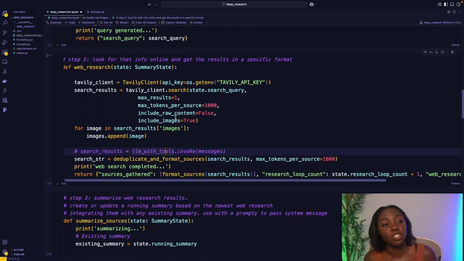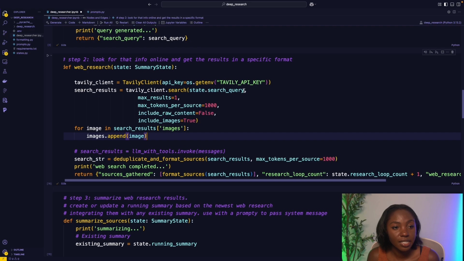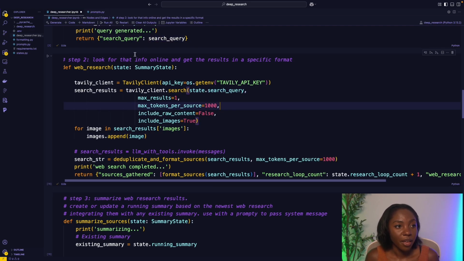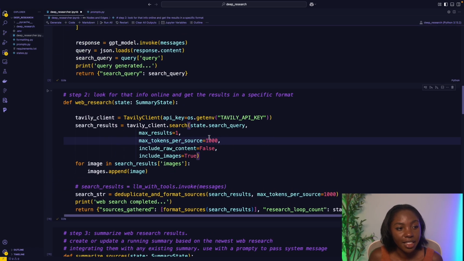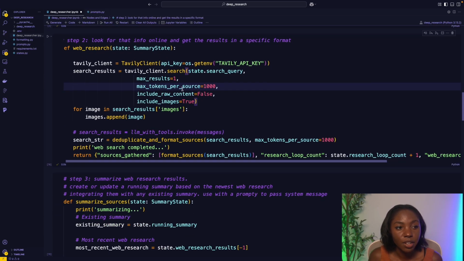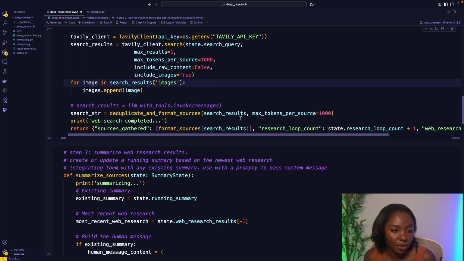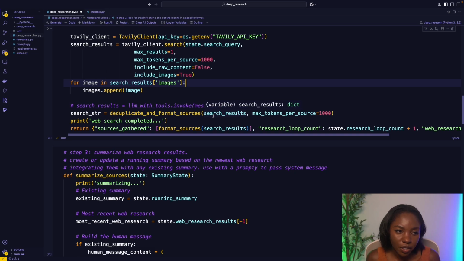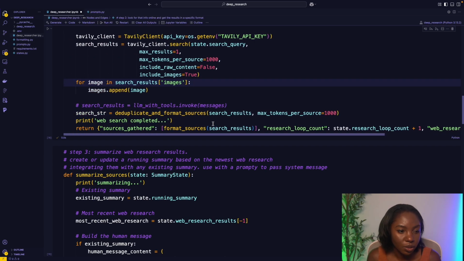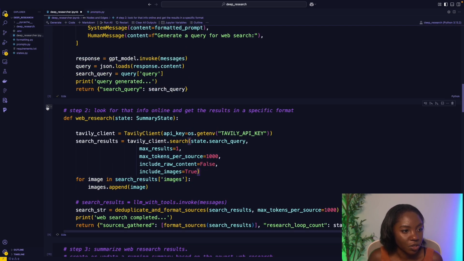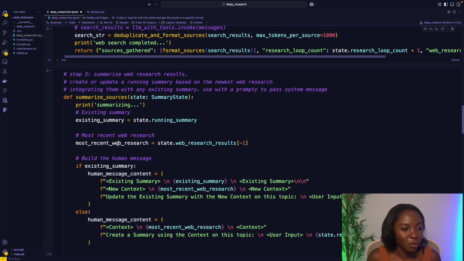In the web research node, we'll then take that search query that we got from generate query and run Tavily to be able to look online. We're limiting the maximum search results just for this prototype to 1, but you can increase that. We can also decide whether we want higher quality results. There's an option in Tavily to do that, so you can edit that as you'd like. And we're going to use this helper function to deduplicate and format the sources as well, and we'll include all of that there. So let's go ahead and also load this function. That's node number 2, like we said.